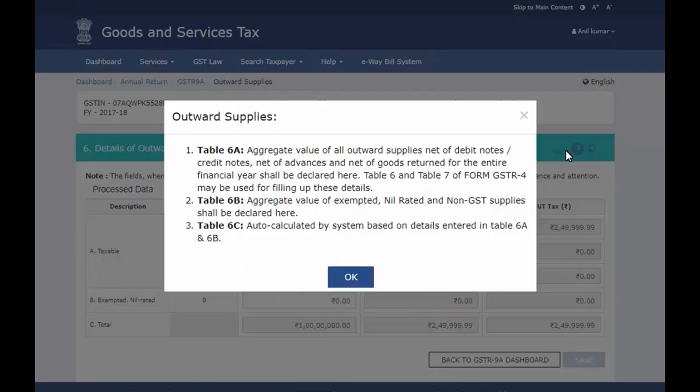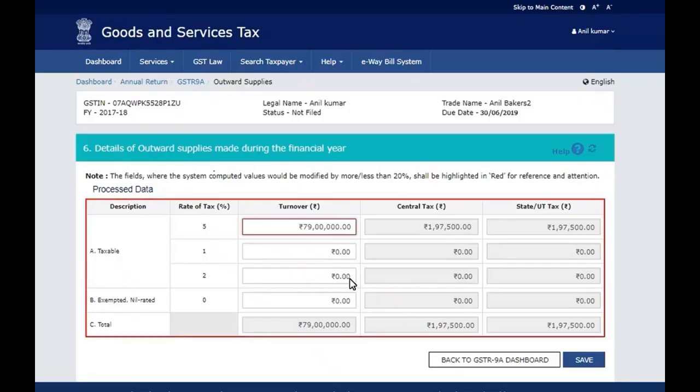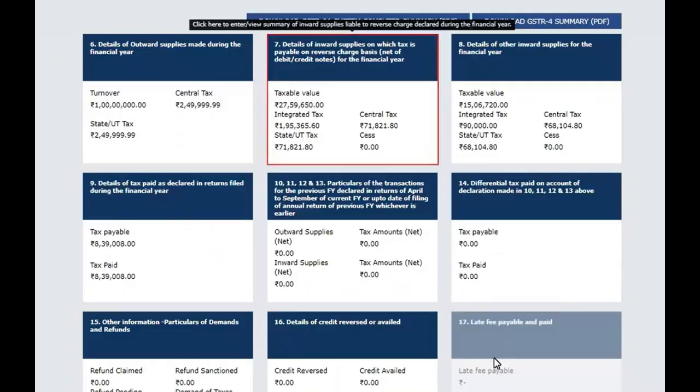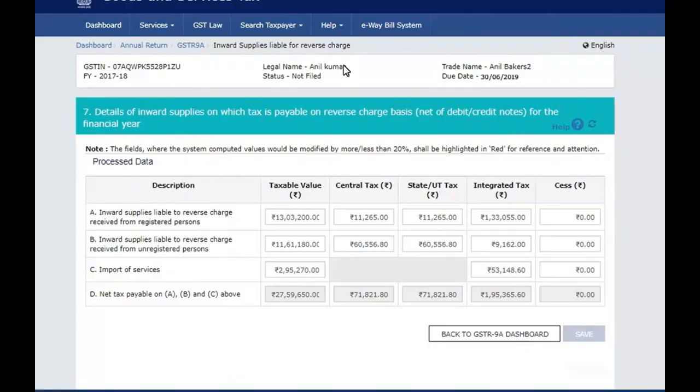Similar help link is available in all the tiles with descriptions related to that particular tile. As all auto-populated details are okay and we don't want to change anything, let's click this button to go back. Click Tile 7. Edit the tax details. These cells are highlighted in red because we have entered details that are more or less than 20% from the auto-populated values.